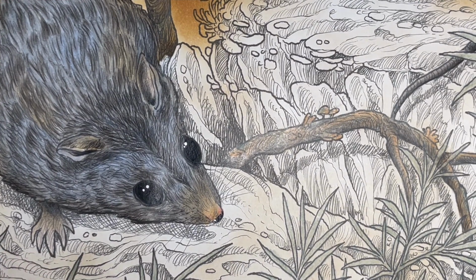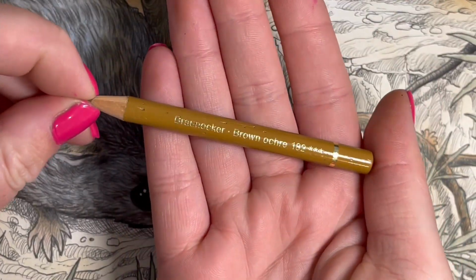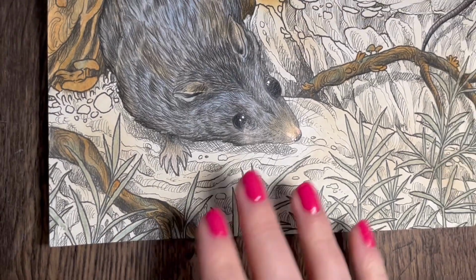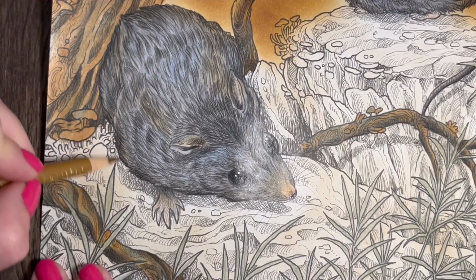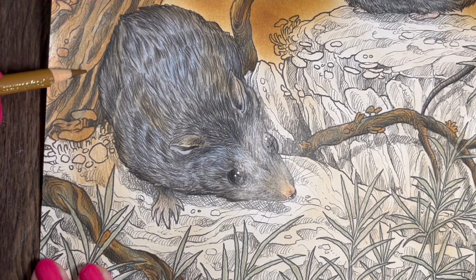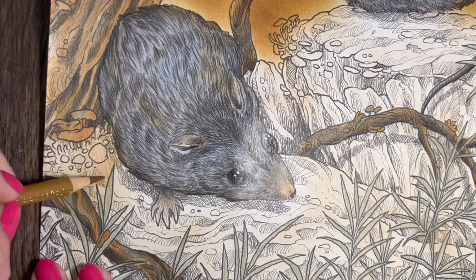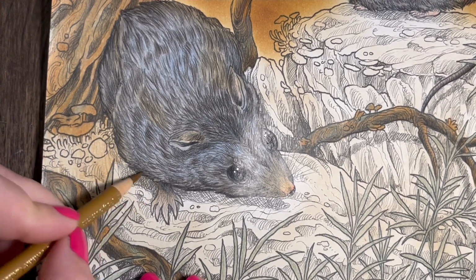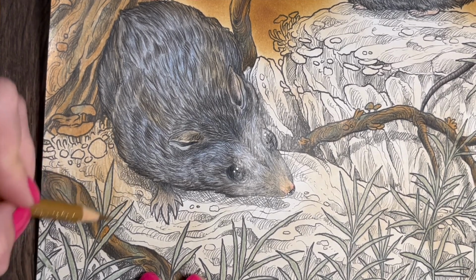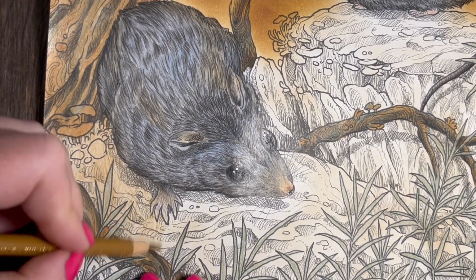So for the rocks, I'm gonna firstly go in with brown ochre 182, and I'm gonna put a covering over all of it. Let's zoom out a bit more. I'm gonna put a thin layer over all of it, so you'll see it's a very similar shade to the colour we put on here, but it's not the same colour, guys. But we're putting a very light layer of this all over. And then it's just a case of going into all the shadowed areas with a darker shade.